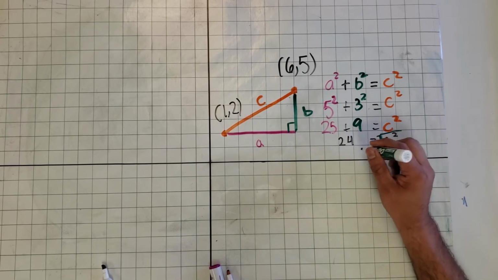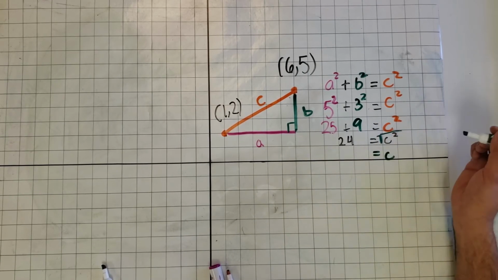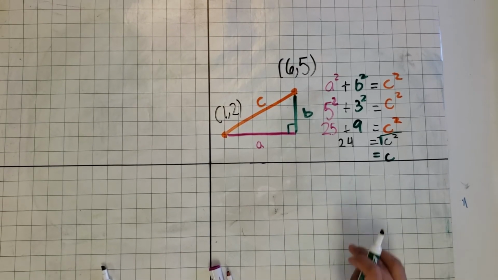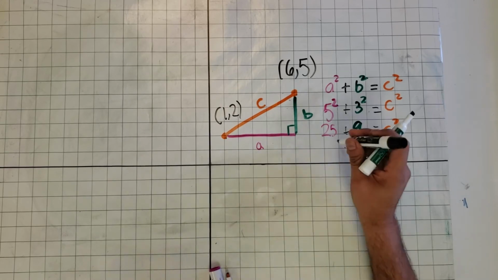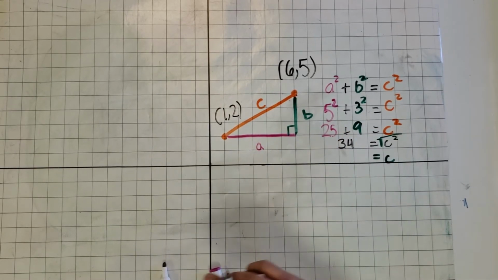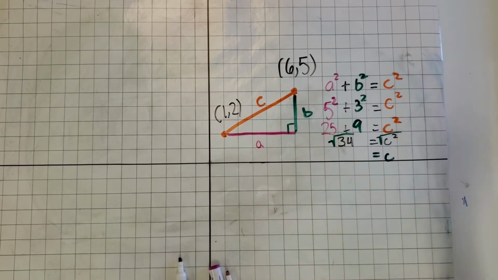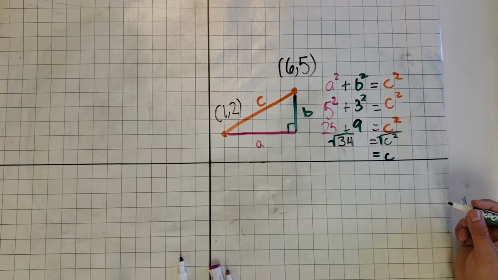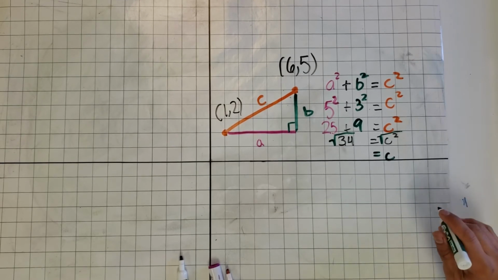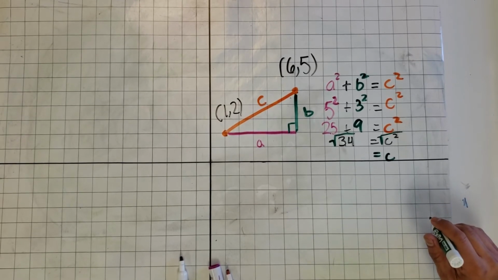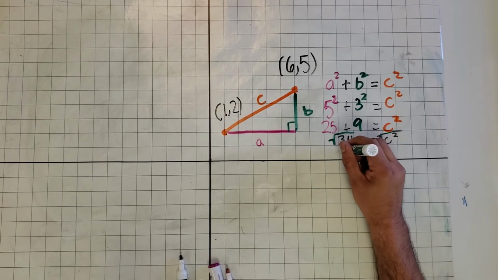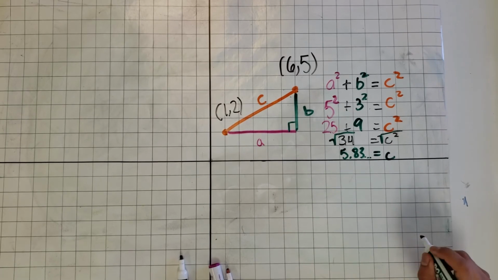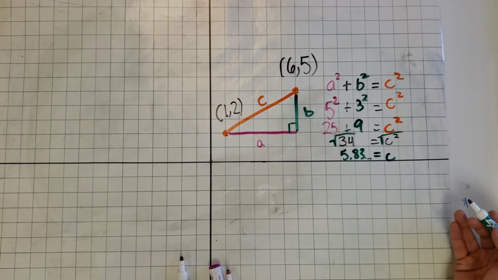Let's go ahead and do this. What's the square root of 24? It's not 24, it's 34. Oh, it's 34. Come on, kids. Who told me 30? Who told me 24? He said 34. Okay, all right, so the square root of 34. What's the square root of 34? Like 5 point something? 5.83. All right, so 5.83 and then dot, dot, dot in case it continues. And there, that's how you find it.